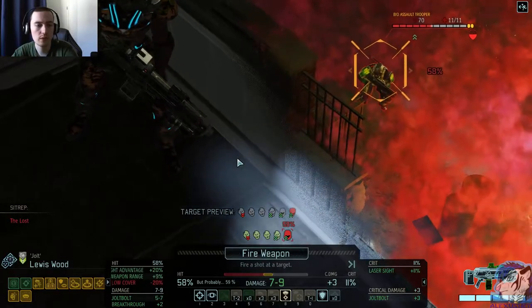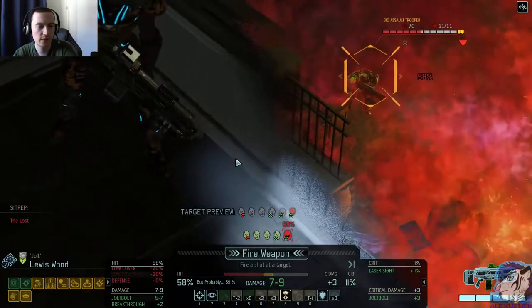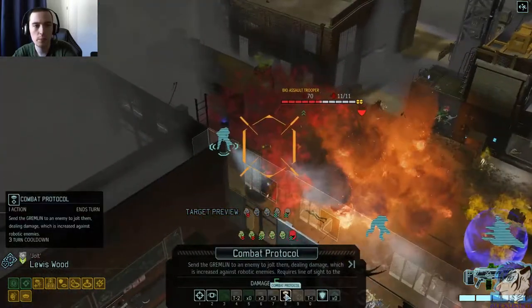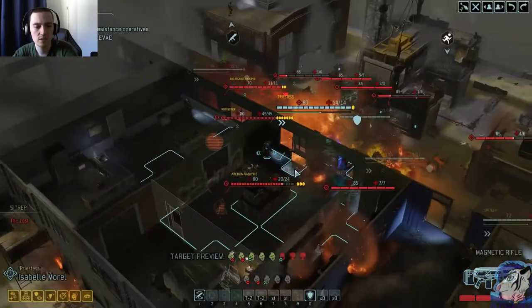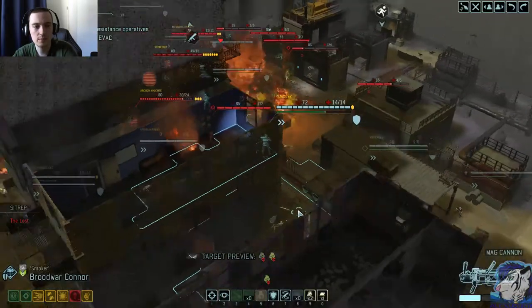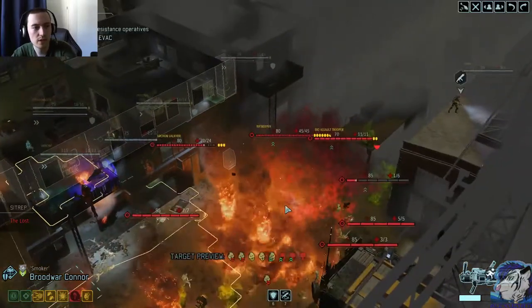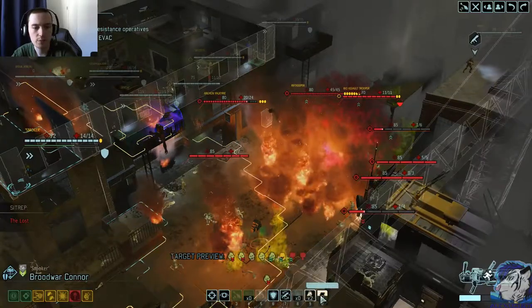Bio Assault Trooper. Defensive smoke, defense, low cover. Combat protocol would deal 5 damage. Secured. Back in. Yeah, killing the Lost isn't the most important part. It's okay if you do that, but okay, that would be stupid.